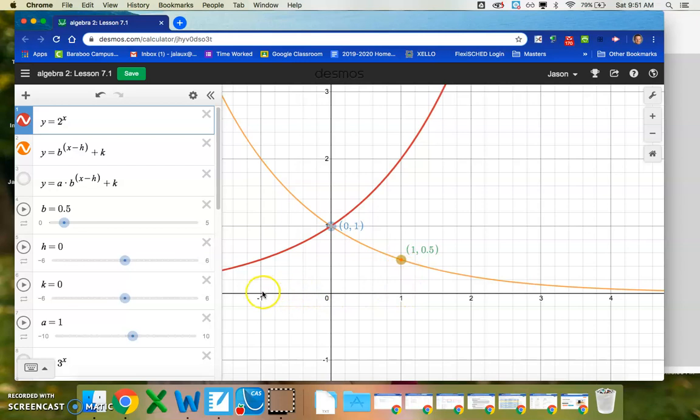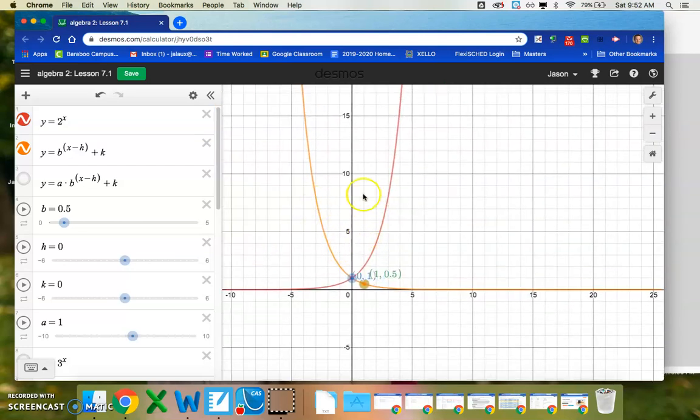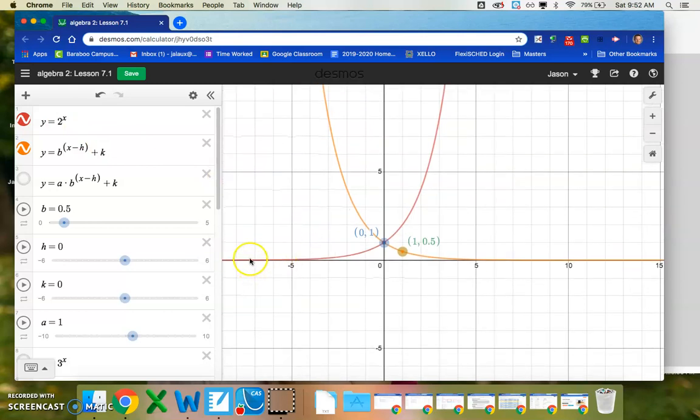Or if I go left 1, so I'm going backwards now, which I'm thinking a negative exponent, I'm actually going to go up 2. So these graphs are kind of like flipped from each other, because the red graph is a growth, and with this new b value being a half, it now becomes a decay. So the graph is falling from left to right as it approaches the asymptote of y equals 0, where the growth red graph is increasing at a rapid rate of 2 times per x value, with an asymptote of still the x-intercept is just never going to cross as we get closer and closer to 0.